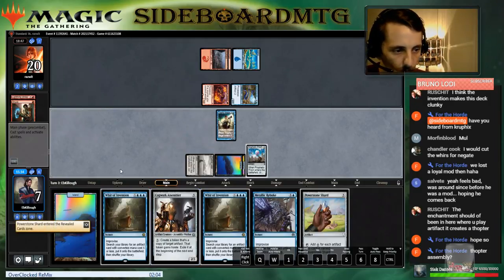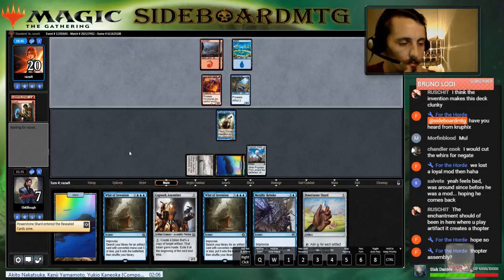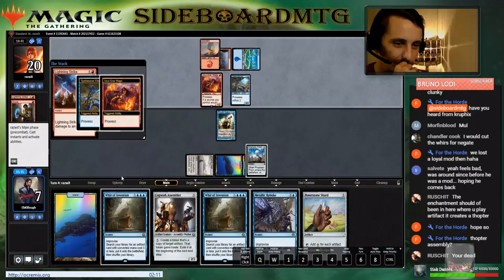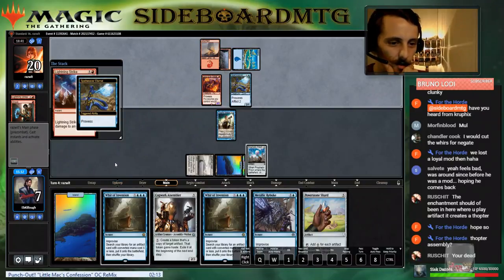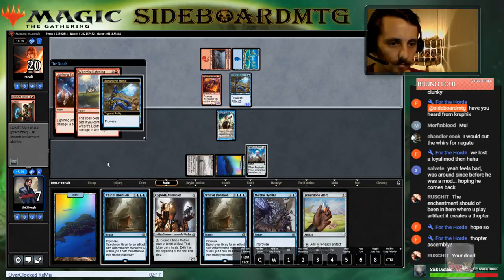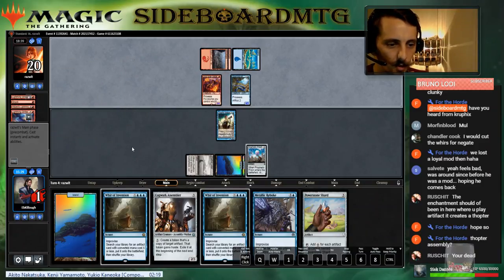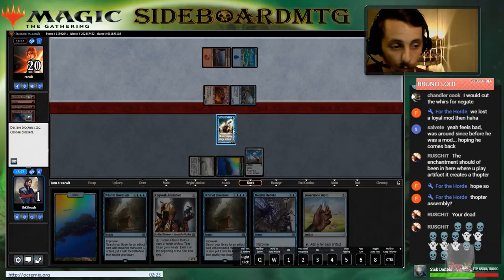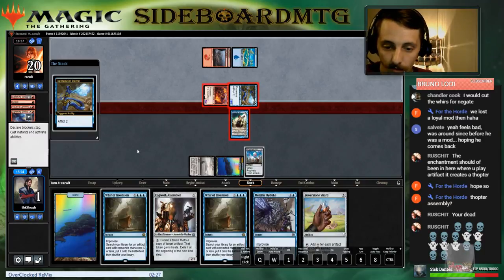Grab a Power Stone. Lightning Strike straight to the dome. Wizard's Lightning straight to the dome. We've got one blocker. It is over, ladies and gentlemen, on turn four with one blocker. It's still over. It's just over.